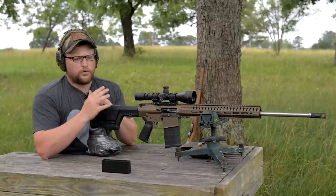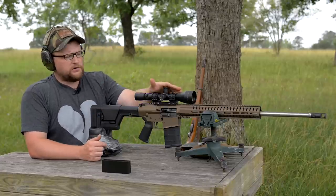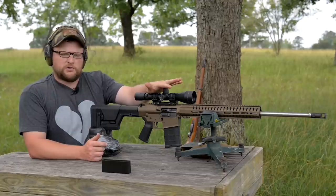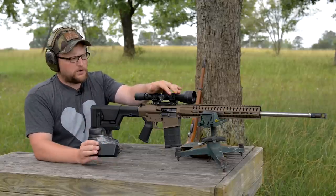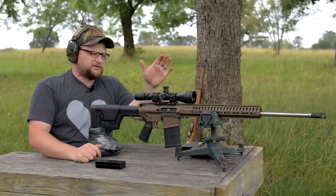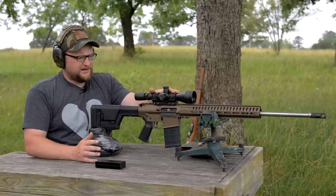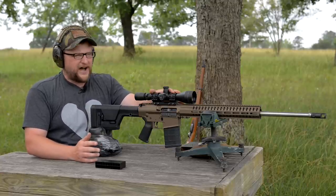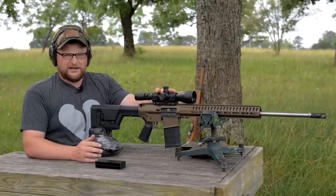I'm going to shoot 20 more real quick here before we go up the hill. And I want to mention something about the tactical milling reticle and just this style of reticle in general, is that with the flat shooting nature of a 6.5 Creedmoor, you don't really have to have quite as much dope to get out to longer ranges. So that makes this type of optic great for some of you that don't want to dial and you just want to hold. You've got a good solid 5 mils built into the optic. So that really gives you the ability to get on out there.